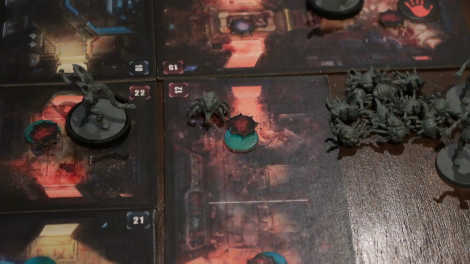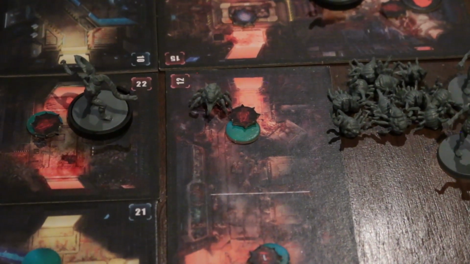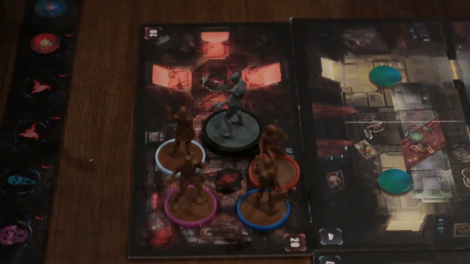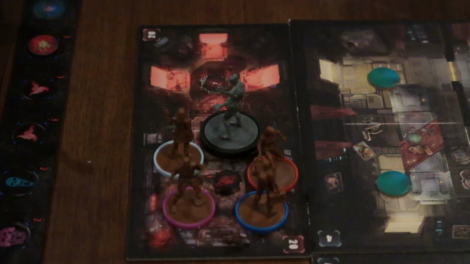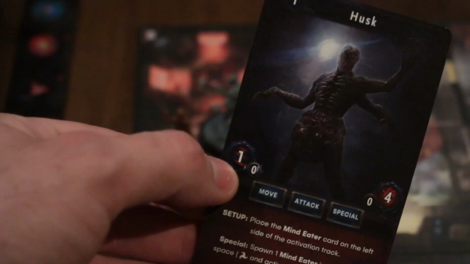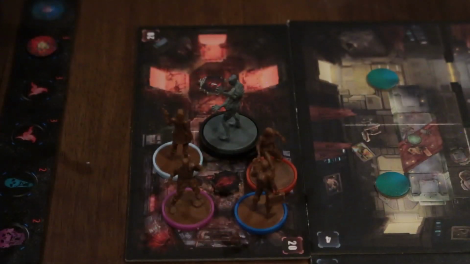And then, we activate our other Husk. That's right, he's with us! Okay, firstly, he's going to move towards the closest investigators. Guess what, guys and gals? He's in the room, so he's going to attack. Now, he's going to straight up do just 1 point of damage to anyone. We get to decide who.